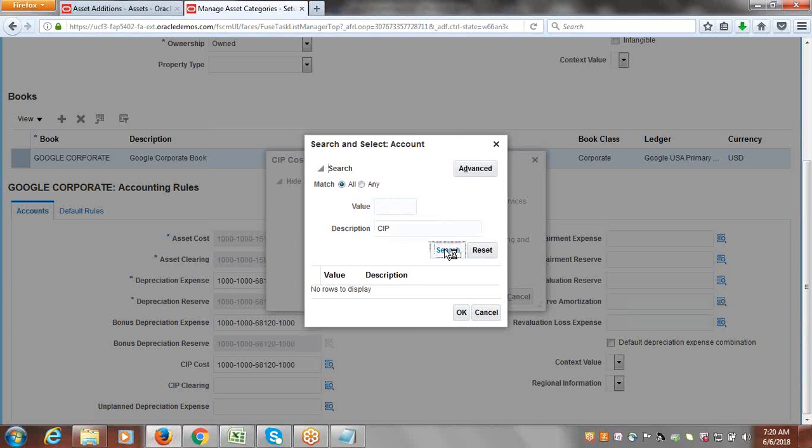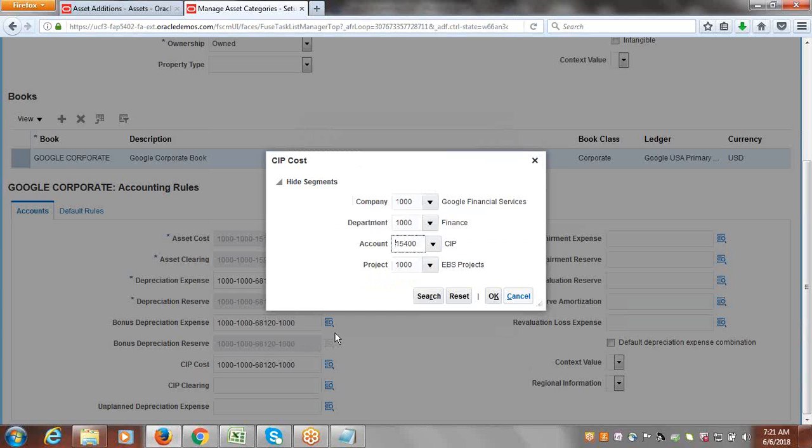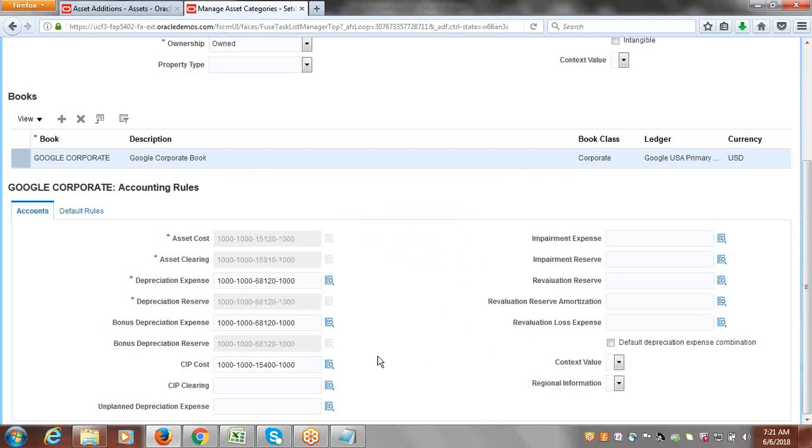Say CIP and search. It's 15930. Okay, fine.